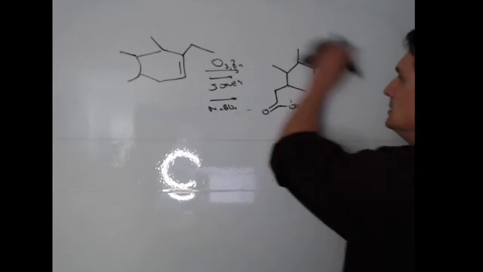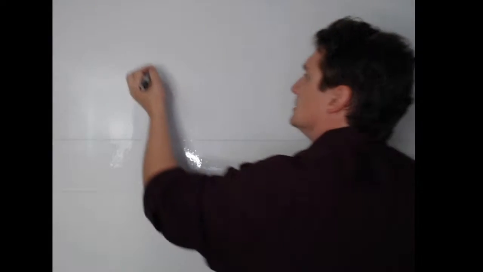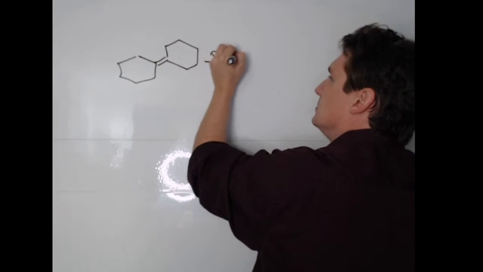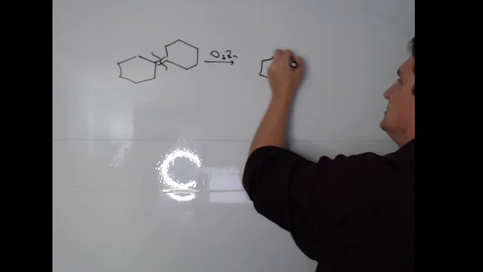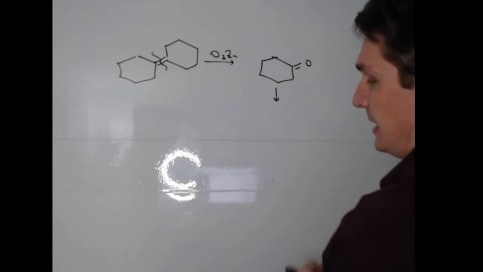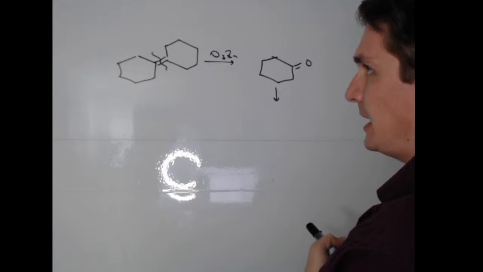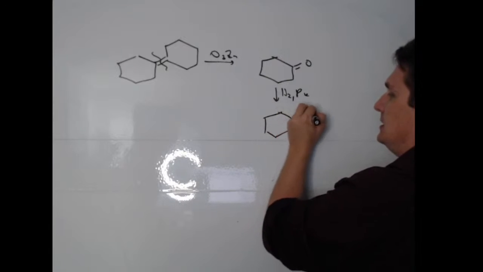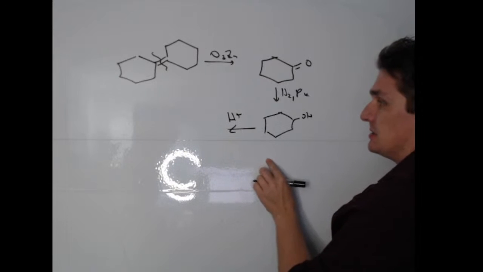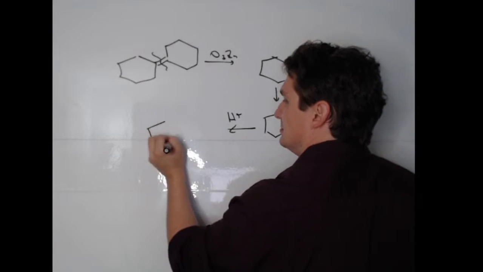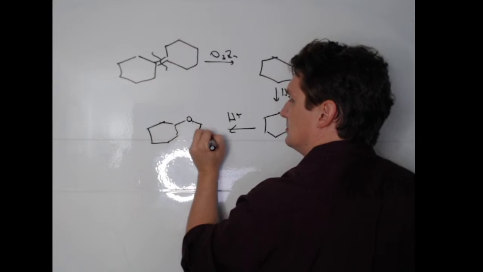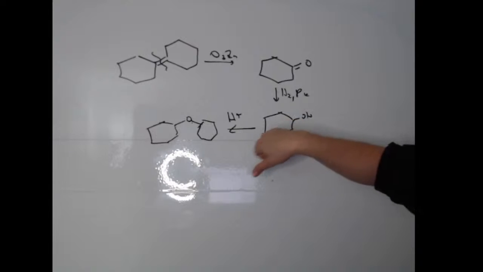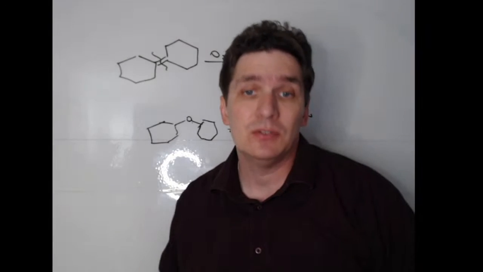22. Ozonolysis will cleave this to give us cyclohexanone. You have your choice of reducing agents here: hydrogen platinum, NaBH4, LiAlH4. H2/Pt is pretty cheap and easy to run, so this will give you the alcohol. And then you can do an acid catalyzed ether synthesis. So yeah, break this apart to give you the cyclohexanone, reduce it to give you the cyclohexanol, and then just use acid catalyzed ether formation to give you that dicyclohexyl ether.